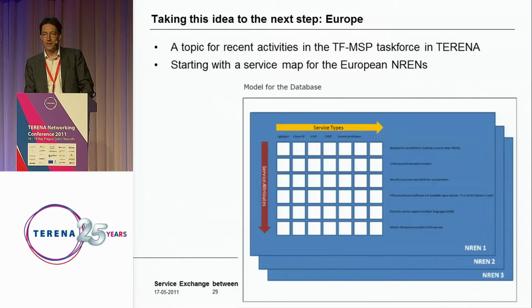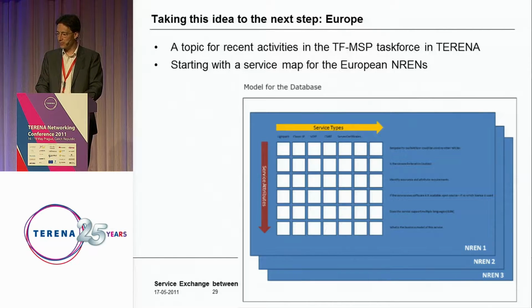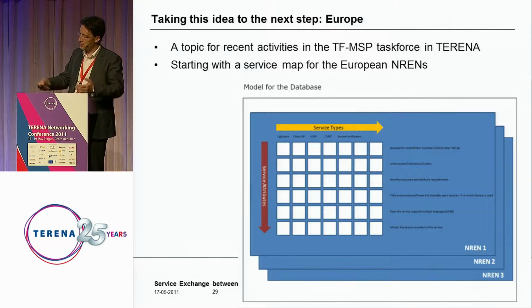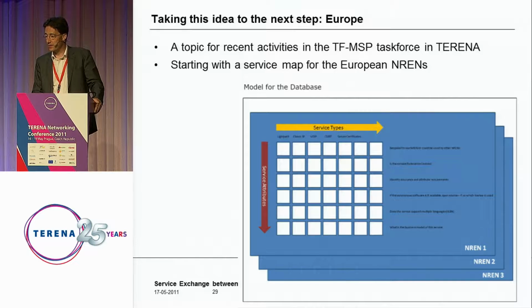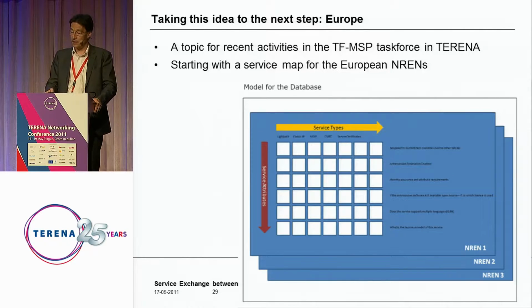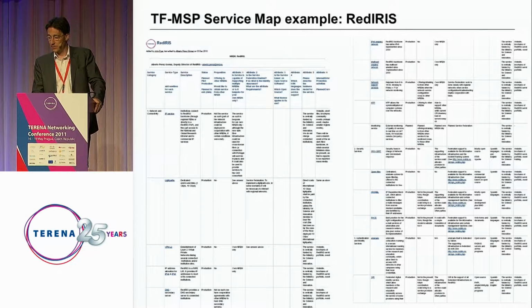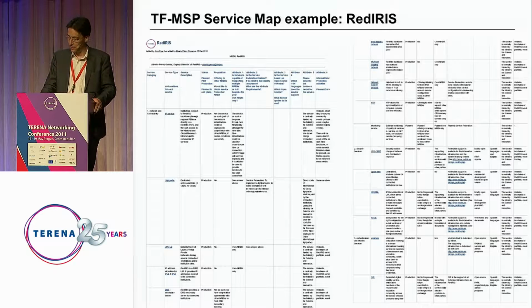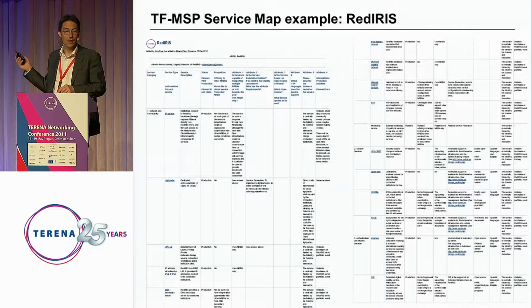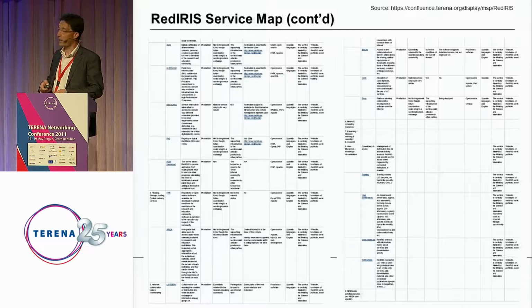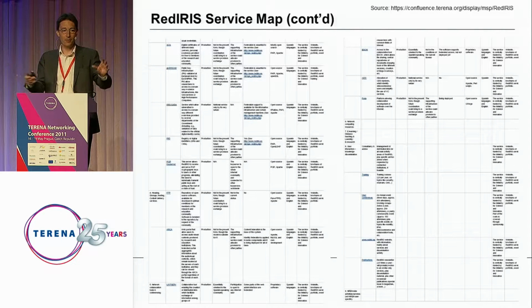It's also moving on a European level. In TF-MSP, a task force I'm participating in, we have discussed this and wanted to more or less do the same and see how far it can get us. Again, the first prerequisite is to make a service map, and we've started little by little to do that. The best example is the service map of RedIRIS, already put on the TERENA wiki there, for the conference. You're not supposed to read it, okay? It's just to show you that they've done an impressive job documenting what they have and putting it in comparable boxes so that all of us can see what we are missing. Believe you me, it's good.